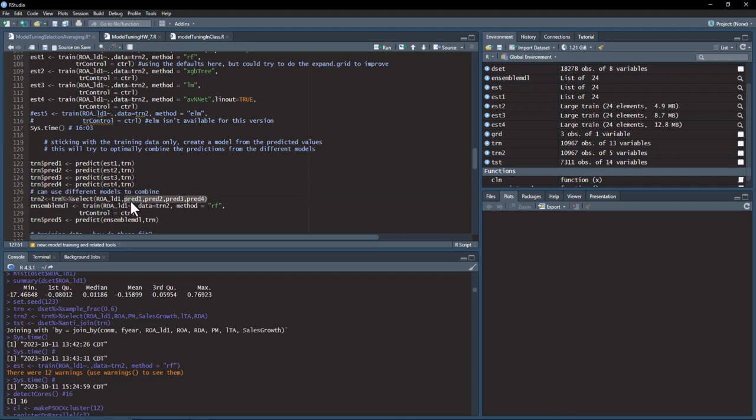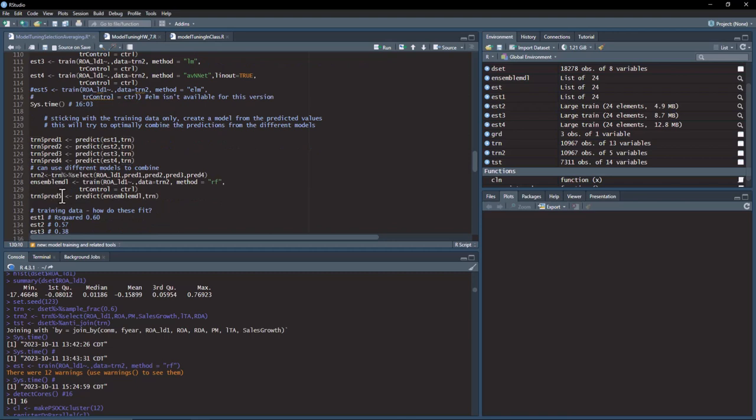So this is going to look really good because we're using data about the future ROA when we're creating this, but then when we move out of sample, it's going to be different. Then I could do the same thing now and say, now that I have these variables in here, I could predict using the ensemble model with the training data what I'm going to call the 5th prediction. Okay, so I've got different predictions. 1 is the random forest, 2 is the XGB tree, 3 is the linear model, and 4 is the average neural network. And then 5 is the ensemble method.